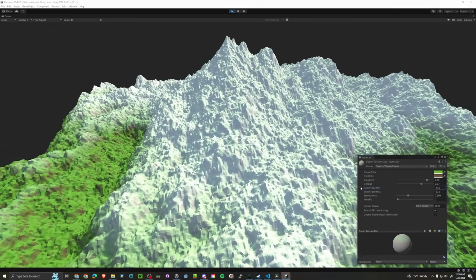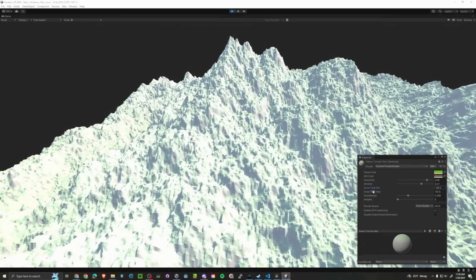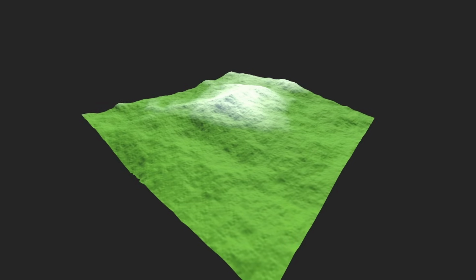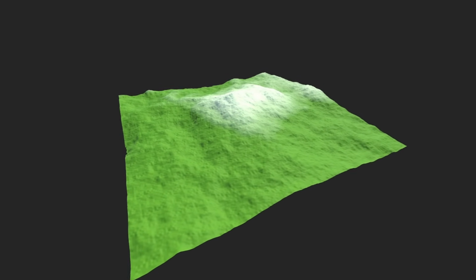I think this makes the terrain look much more interesting. I'll keep expanding upon this as we move forward with the project, but I think it's looking pretty good for now. Now with octaves and a terrain shader, we can make some pretty cool looking terrain. Here are a few examples.